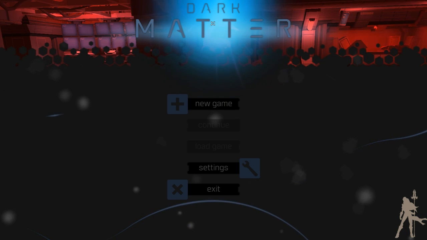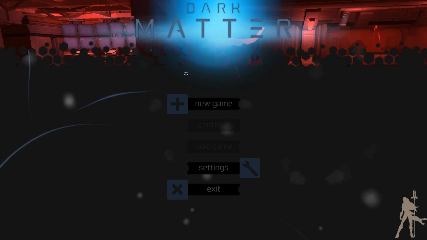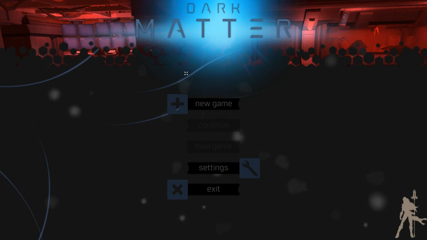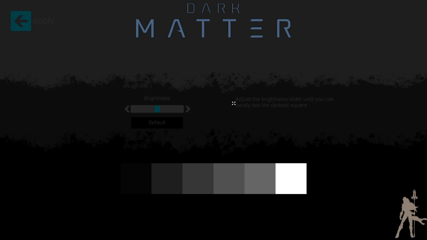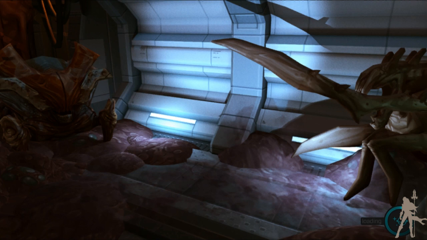Como veis, el juego es Dark Matter. ¿Matter o Mother? No, Mother es... Mother oscuro. Bueno, vamos a empezar una nueva partida. Este es un juego que es un poco tocapelotas. Un poquito, y ahora explicaré por qué.